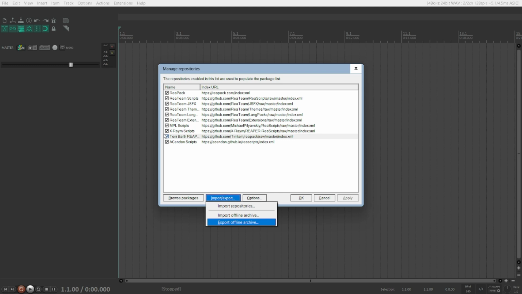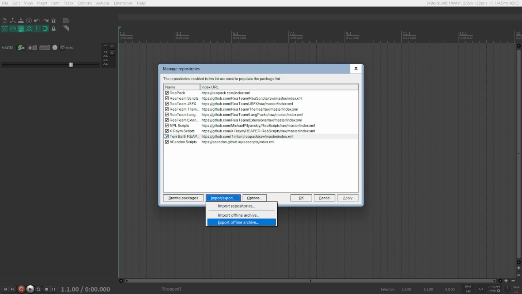So something cool that ReaPack does is you can create what is called an offline archive file. Basically, for any repository you have in this manage repositories list, you can create a file that you can use while you're offline.